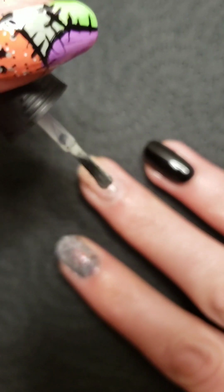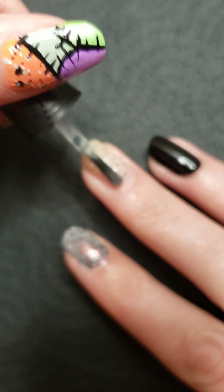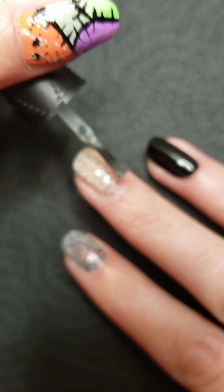My camera was having a little trouble focusing on the nails that I was painting, but I think you get the idea.